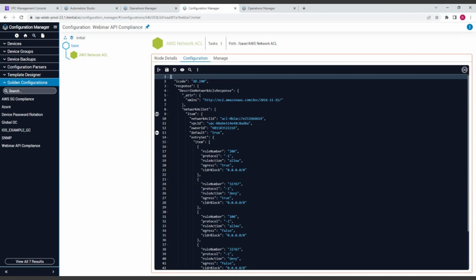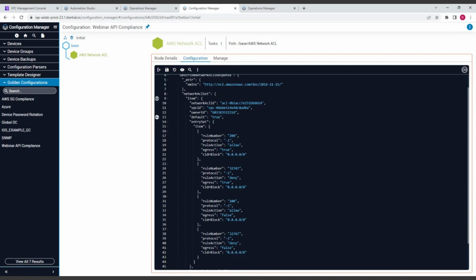Okay, so now let's take a look at this. This is an array, so entry set. These are all the entries for the network ACL for this particular ACL in AWS. And we have 4 rules. We figured out where those rules came from, ingress and egress, but we're going to use them as an example here. This is an array, so element 0, 1, 2, 3.